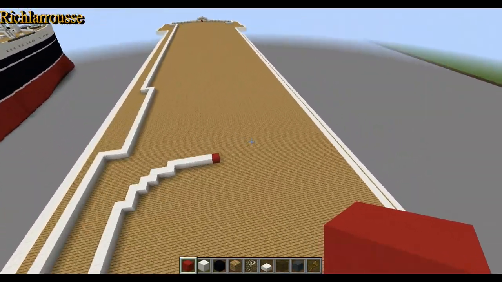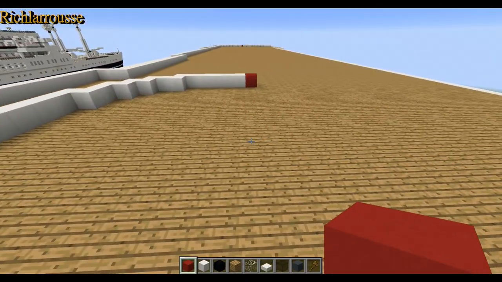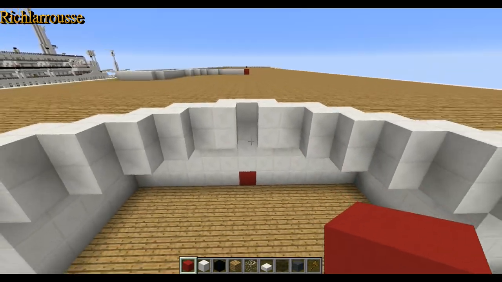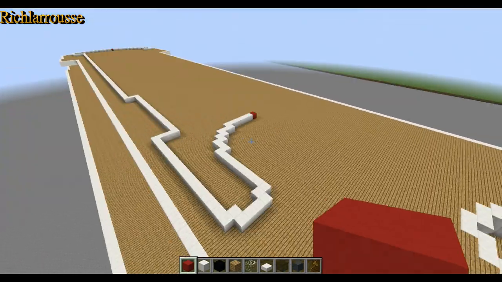So once you do the other side, you'll still have a sort of spanner shape like that. But I just want to make sure that that is the centre line. So I just go from that block down to the back wall here. And yep, that's the centre. So I'm just making sure there. And so that is half of the foundations done.